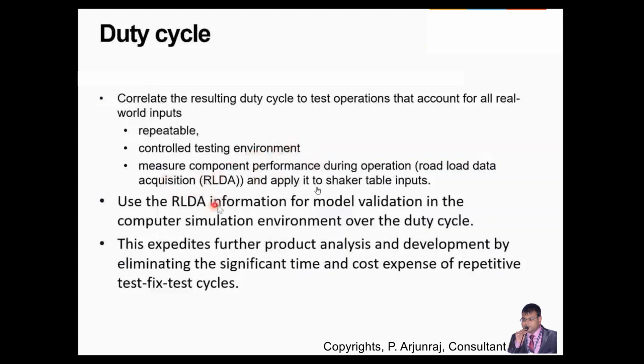And again, we have seen the RLDA, where we measure the component performance during operation, and we also measure some of the vibration related aspects at various locations in the vehicle related to the mechanical structures like suspension parts, where the vibration tends to be more, and even for the chassis frame. So at various locations we try to measure the vibration level, and we compare that vibration against the overall transfer frequency, and we see whether the frequency level is within the limit or not.